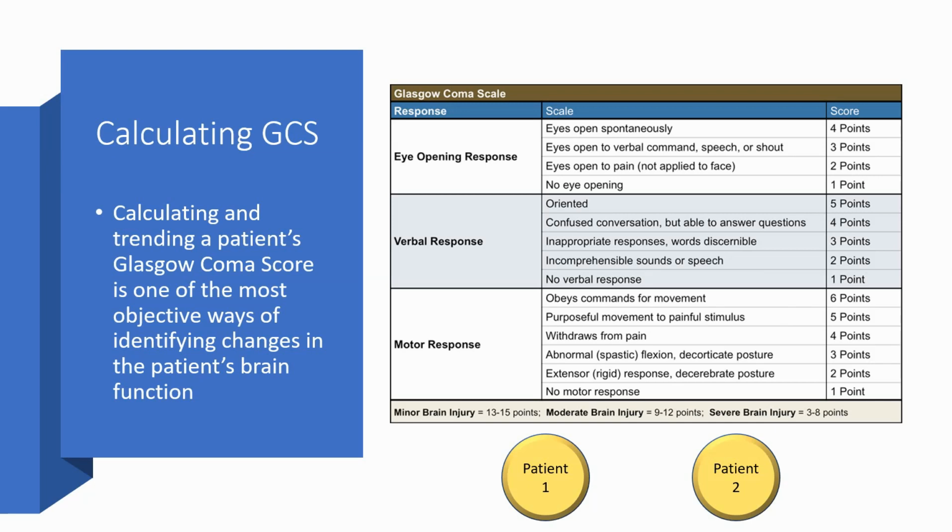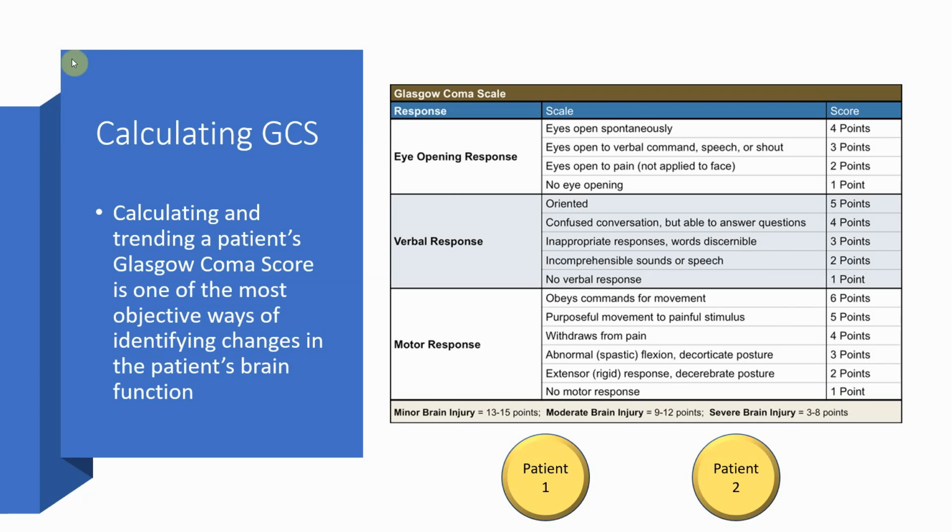That will happen. And whenever we have something that we're just not sure about which category or how many points to assign, we're always going to give the patient the benefit of the doubt. We're going to give them the higher point value if we're kind of torn between them. We're not going to give a half point or any other type of fraction of a point. And in doing so, it's more important to be able to document that a patient's condition is getting worse than it is to be able to document that it's getting better. So if we always give them the benefit of the doubt, if we go to reassess 3 or 4 minutes later, and now it's obvious that they should have received 1 point less, we can definitively say, hey, we've had a drop in the overall Glasgow Coma Score.